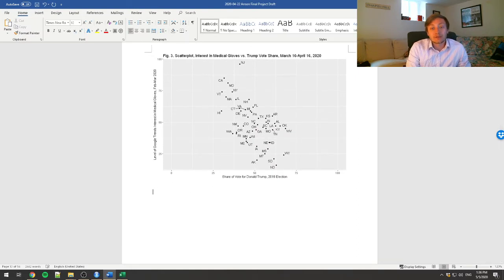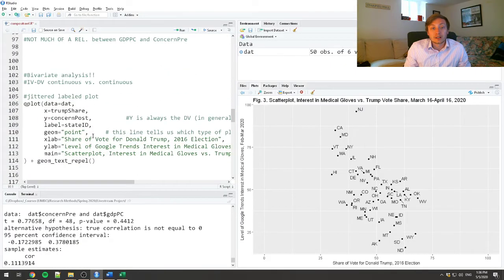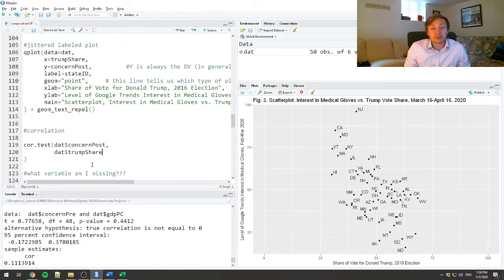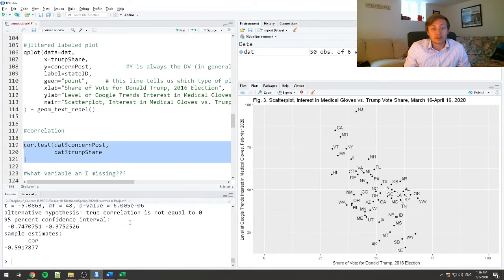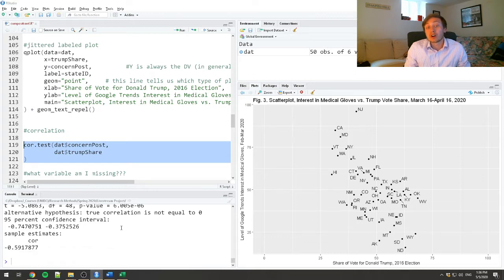And then for scatterplot 3, this other scatterplot where we're looking at Trump vote share in this later time period, I can run this concern post and Trump share. We can see here that, again, the p-value is much smaller and the correlation coefficient is much stronger.